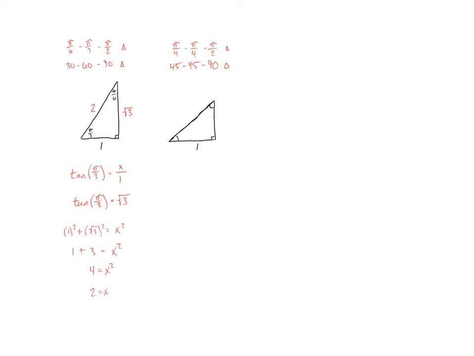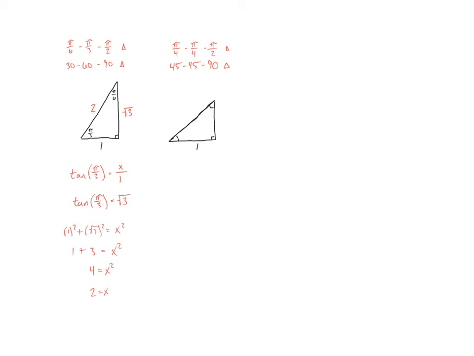All right, so that 30, 60, 90 triangle, or pi over 6, pi over 3, pi over 2 triangle, has these side lengths. And we're going to want to remember those because we're going to make that triangle bigger and smaller, but the proportions aren't going to change. So we're going to use those proportions to help us figure out the side lengths of similar triangles.